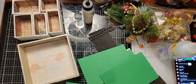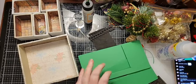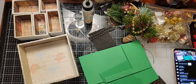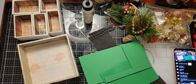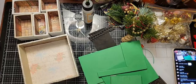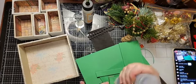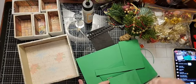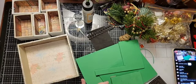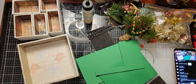And I'm going to add one more so I get nice dimension. And then I can Fabri-Tac it into our box. And I have all kinds of random stuff on my desk for wreath making and all kinds of things. So we'll see what we have here, and then we can add some little details in once we get our fireplace and our trim in. And then I want to add some more mixed media to the end.